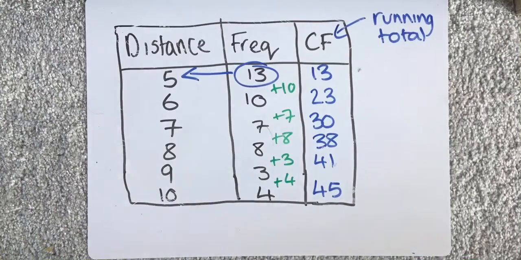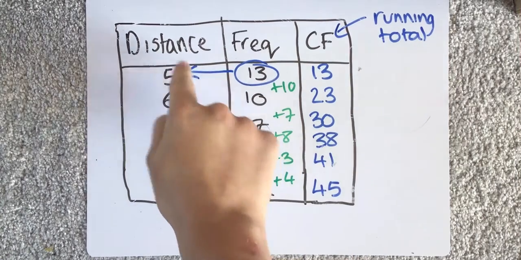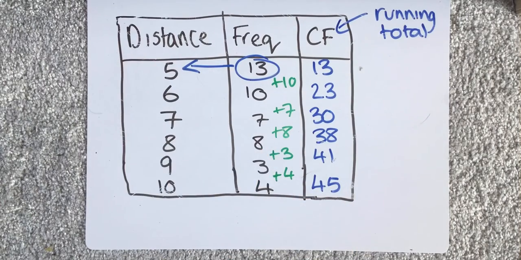Then we've got to think about how we can find the median. When we did median and it was just a list of values, you put the numbers in order and then cross off either side until you get to the middle value. Obviously, that doesn't quite work the same way, because I've got 13 5s, then 10 6s, then 7 7s and so on. I could be writing things for a very long time, and it's a lot of effort and not really worth it.